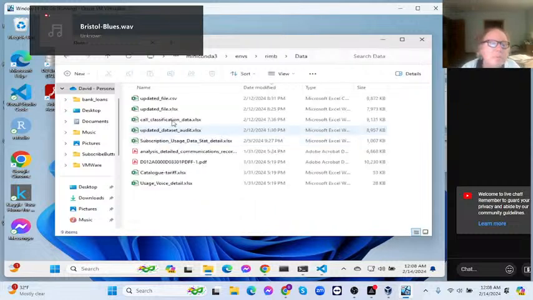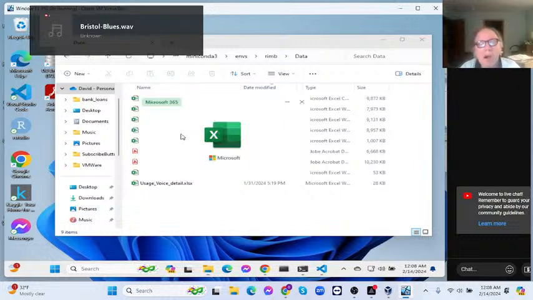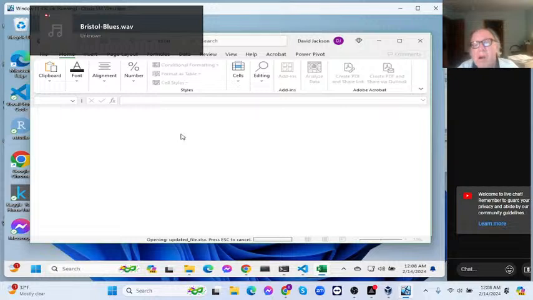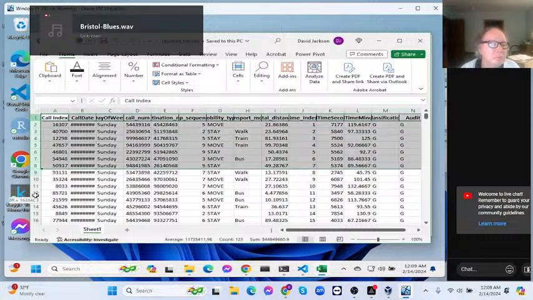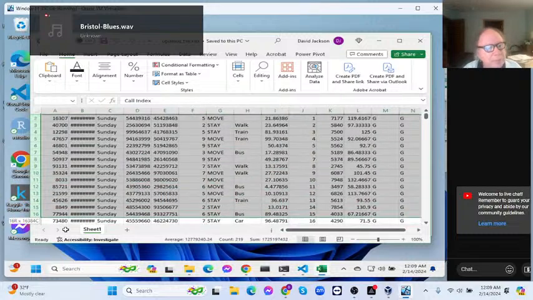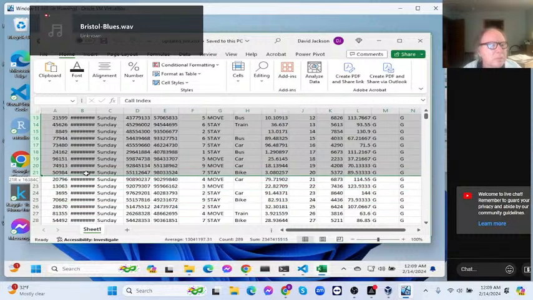We'll open up the updated file XLS. Let's just take 20 rows. Control C.